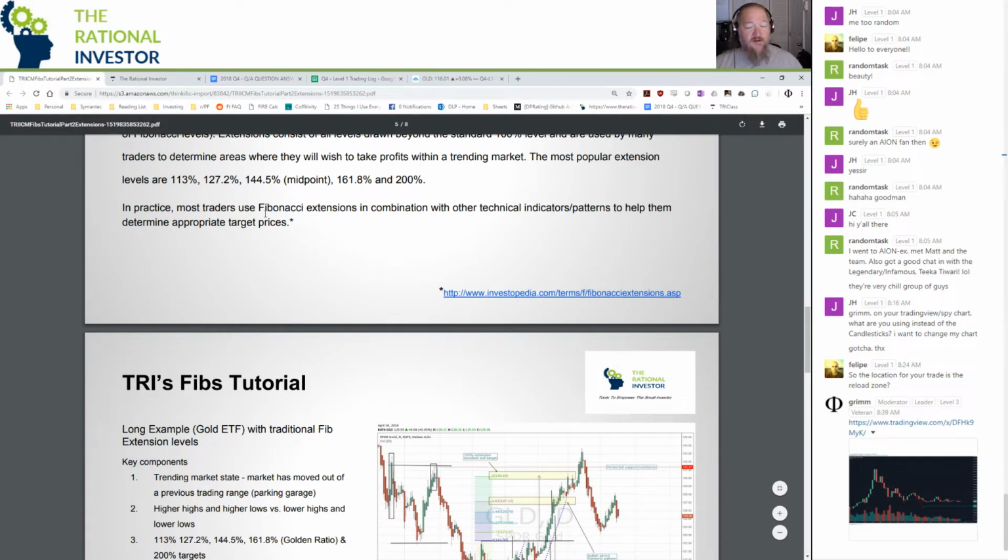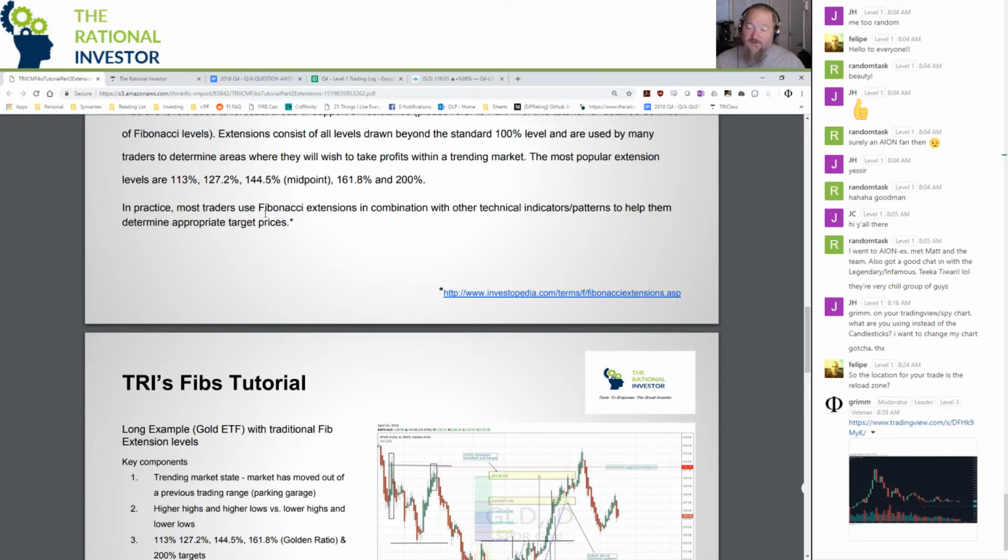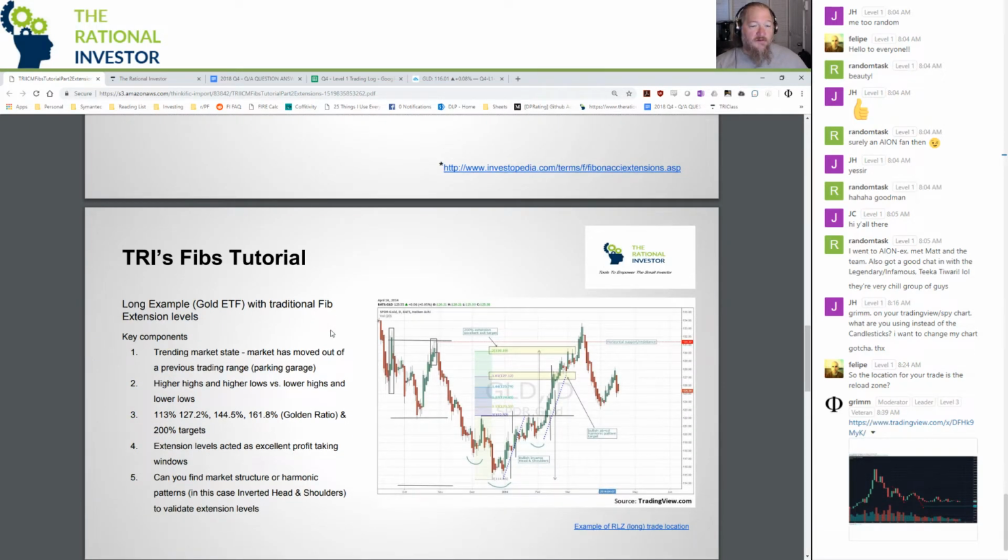And most often in TRI, I see them used as, how do I put it? If you're not in a trade, you're seeing a trending move, and you see a retracement level up above, like a reload zone up above, you might do an extension off your current move to see if that aligns with that retracement level, that RLZ. Because if those are in alignment, that gives you a good indication that is a good target for reversal.